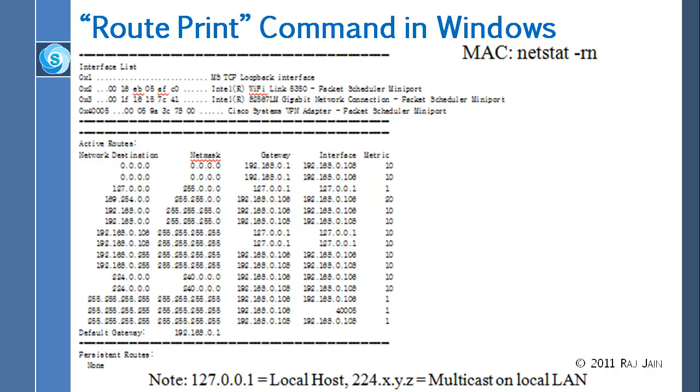So higher means bad. If the metric is 10, that is better than metric 20. So it goes over them, and then it chooses first by the length, and then by the metric. Generally, if you have both wired and wireless at the same time, which one should go first? Wired. Wired will have the metric 1 and the wireless will have metric 10. How about if both of them have the same metric? Then basically it is just random. It's shown in this diagram.